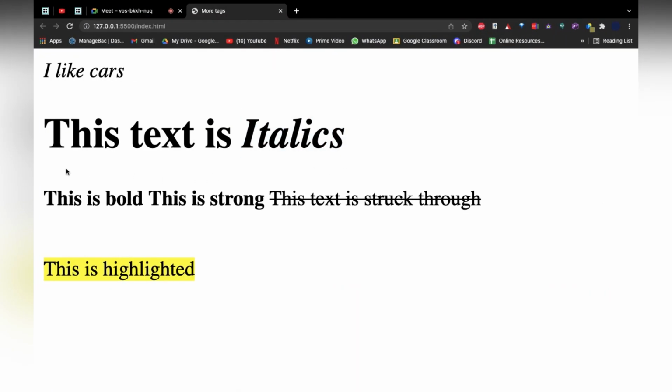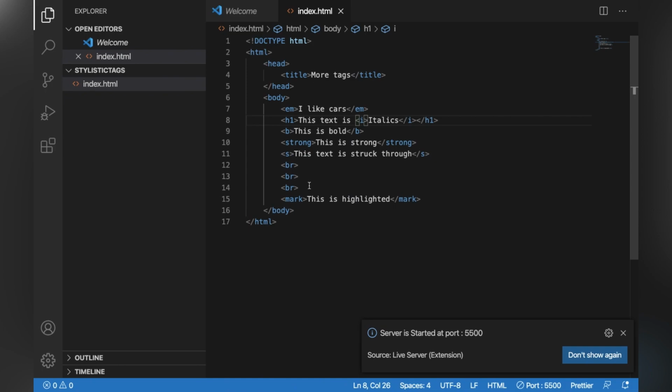Underneath that, we can see a bold tag, and right beside that is the strong tag, and it's visible that there is no difference between the two, so you can use them interchangeably. Next is the strike through tag. As you can see, there's a line through this text, and after that there are these three gaps, and that is because of the use of the break tag over here.